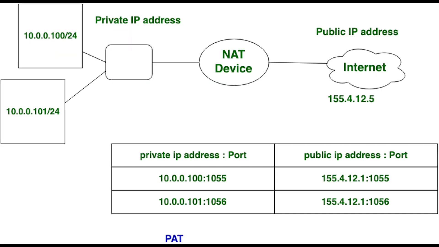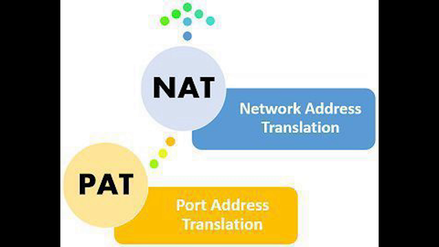PAT is a form of dynamic NAT that allows address translation at the port level, while simultaneously optimizing IP address utilization. PAT maps numerous source local addresses and ports to a single global IP address and ports from a pool of routable IP addresses. NAT protects registered public addresses and slows IP address space exhaustion. It removes the address renumbering process when switching networks, reduces address overlap, and increases flexibility. However, NAT lacks end-to-end traceability and certain applications are not compatible with it. Switching PAT delays are also an outcome of translation.